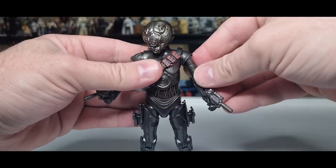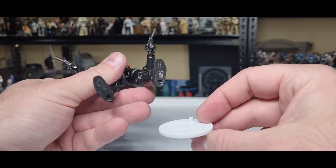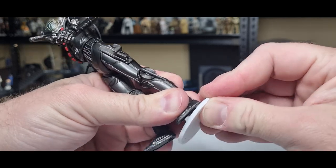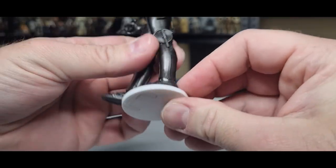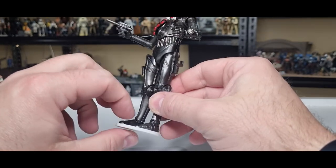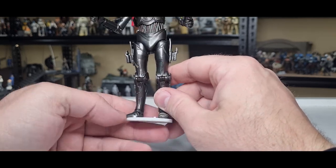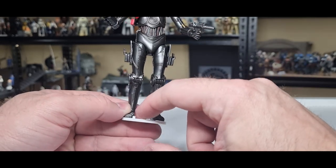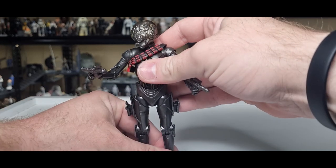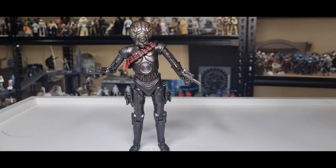We'll do the peg test to make sure the feet work. The peg holes are a little bit shallow on this one — another Kessel Run peg here. It doesn't quite get all the way on but it's not going anywhere. We've worked pretty hard on these 3D printed stands to get them to work with most figures. Even with shallow peg holes you can knock a few layers off the top of the stand or sand them down. This one's not too bad — there's a tiny gap but he'll stand up just fine.